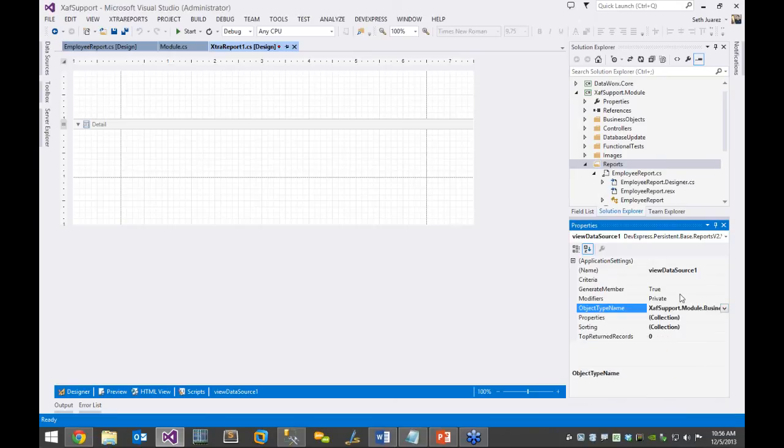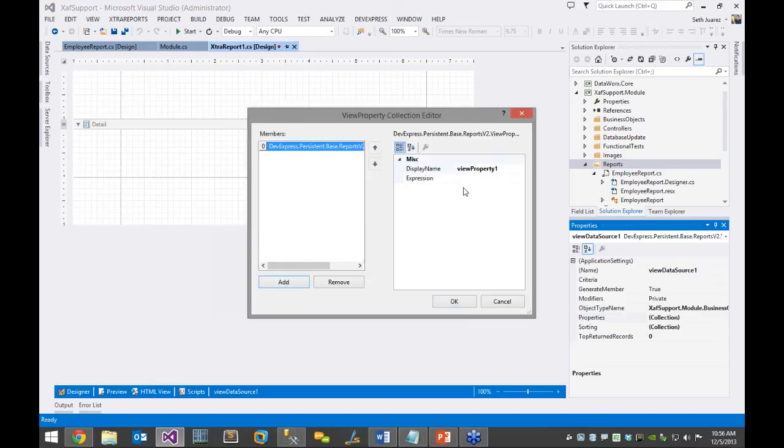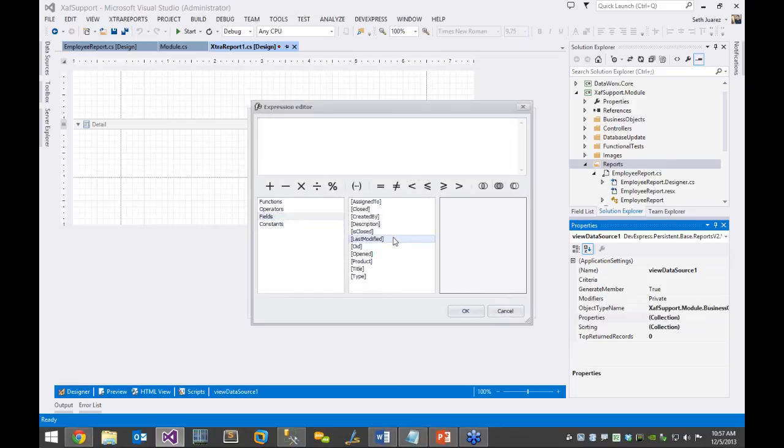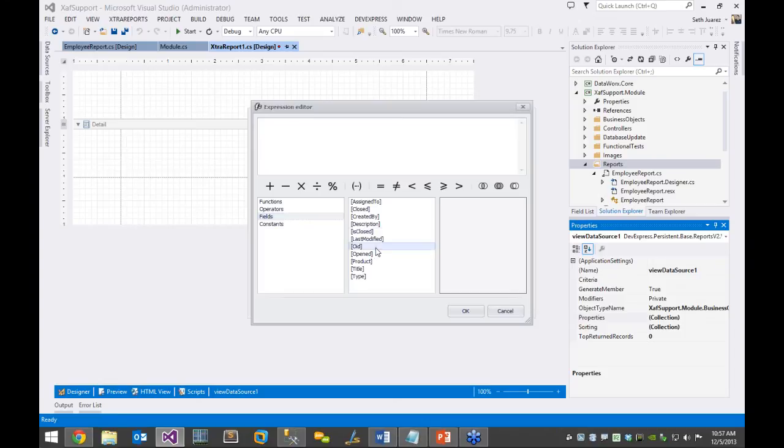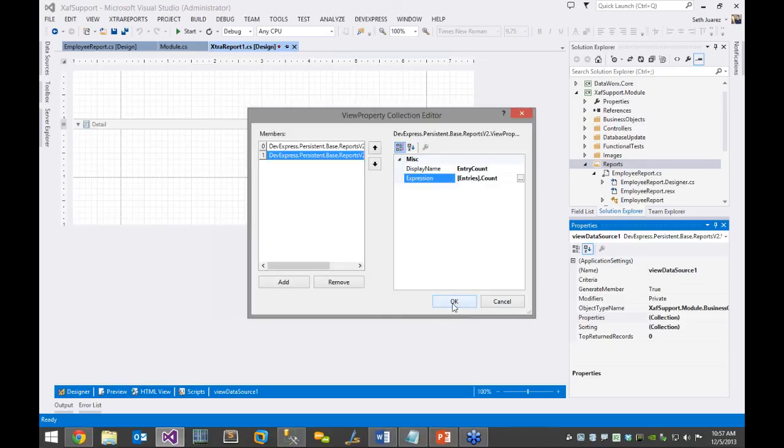Let's use Issue here, and let's go ahead and add some properties. So for example, let's do a title. And notice that you can make an expression for this. For example, the field there is Title. But what if you want to do something else, like entry count? Remember that from before? So now we can go to fields, and there should be entries dot count. Remember we did this before? I'm on the issues, so it should work.